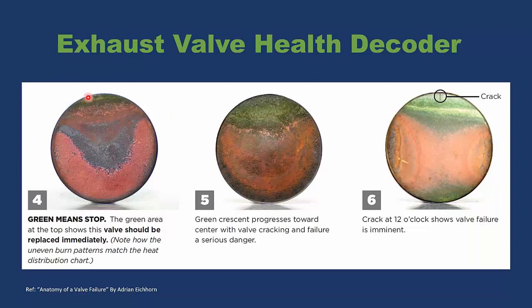So whenever you see green on a borescope, it's time to stop and troubleshoot. This can be rectified by pulling the cylinder and having cylinder work done, or replacing the cylinder. Sometimes the economics work to just replace the cylinder, but that will prevent you from visiting the state troopers on a highway in some cases. So keep that in mind.